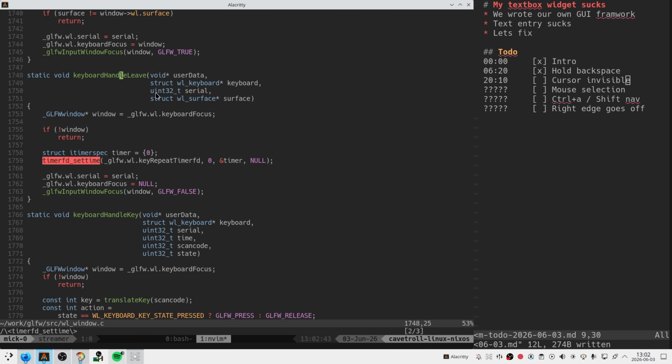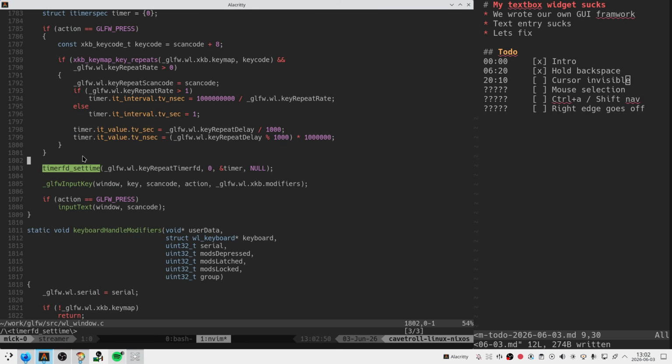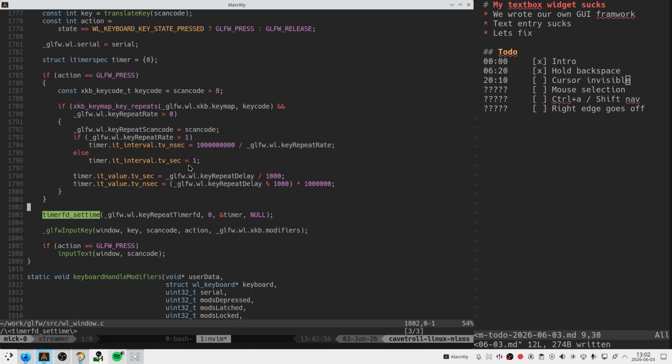Where this... Oh. Here, the timer is set to 0. We're holding right, and we release left. So this gets skipped, but this still gets hit.